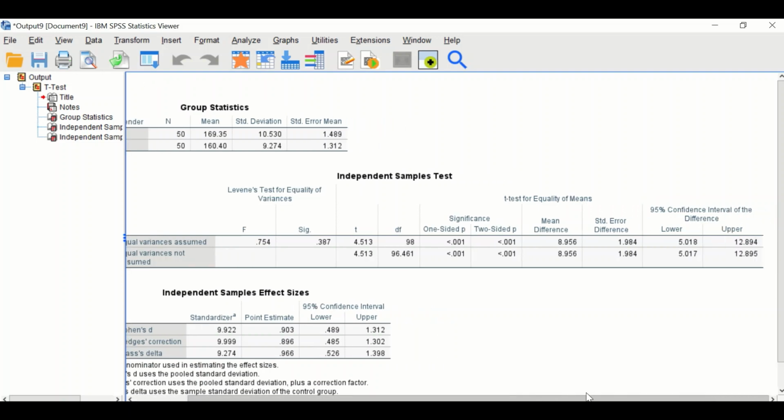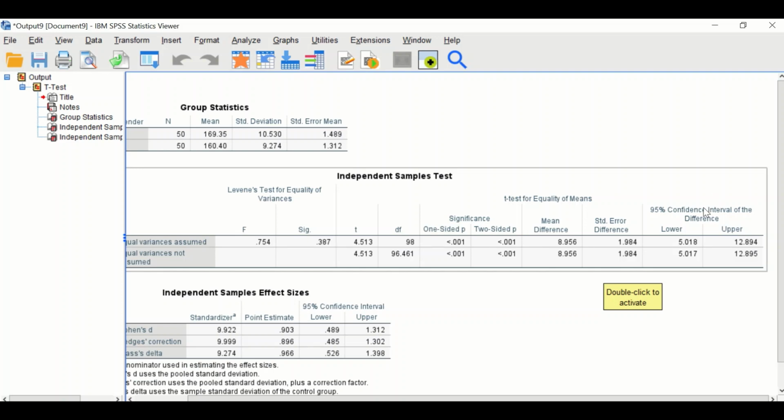In addition to the p-value, the mean difference is also calculated, which is the difference between the mean for the males and the females, which is 8.9, and a standard error for the difference is given also here. What is important to consider in this table is the 95% confidence interval of the difference for the mean. This is a second layer of assuring that there is a significant difference between the two groups in terms of the height.